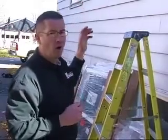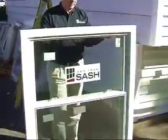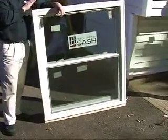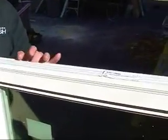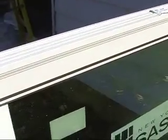As you can see in this opening, we've taken out the entire frame. You can see the old 2x4 opening — that's called the rough opening — and you can see the exterior sheathing. The New York Sash brand window we're going to use on this particular installation is a little bit different from our typical replacement window. A replacement window gets inserted into your existing frame, but we've gone back to the rough opening. That gives us the ability to use a new construction window. It has an integrated flange that goes right against the exterior sheathing of your home, gets caulked and sealed, making it watertight so you'll never have to worry about water infiltration.